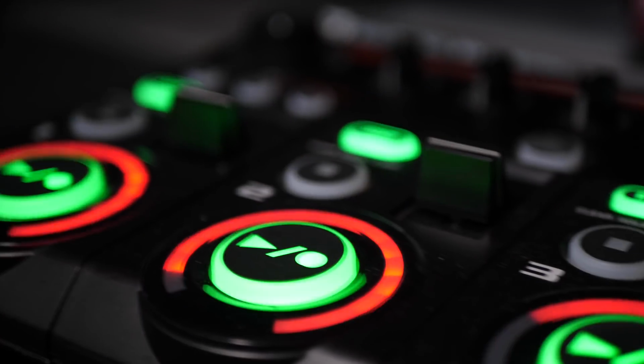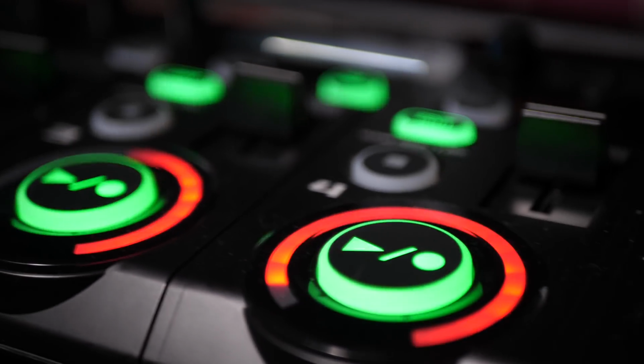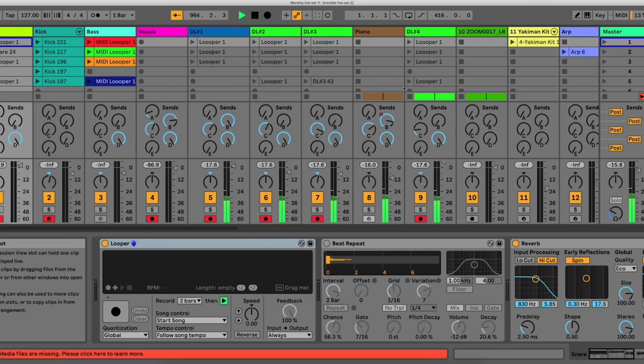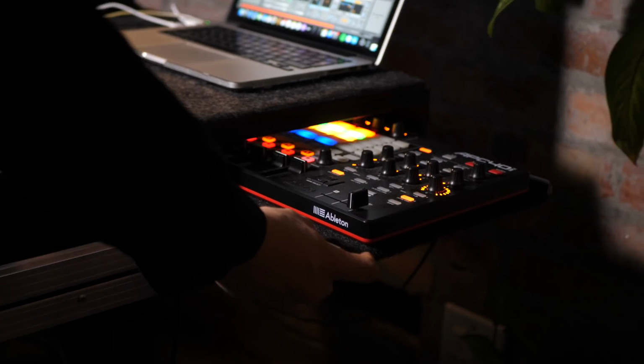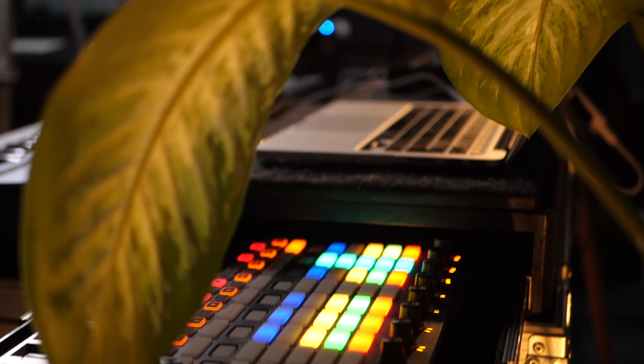So I've spent the last year changing my entire hardware-based looping setup to a software-based looping setup, using Ableton Live as the main digital audio workstation. And since I've made the switch, a lot of people have been asking me to do a video explaining this new setup. So I'll give you guys two main reasons why I changed from hardware to software-based looping.